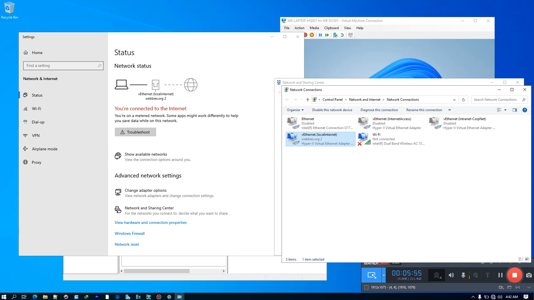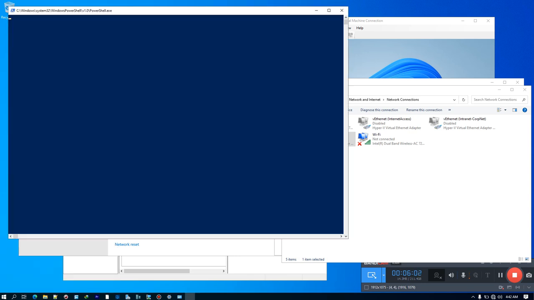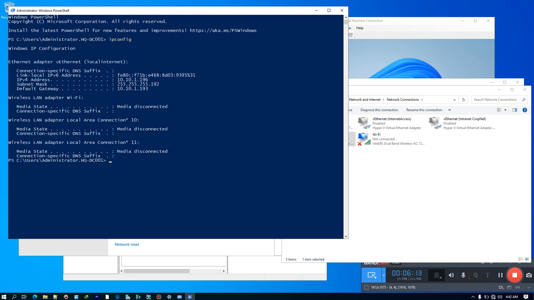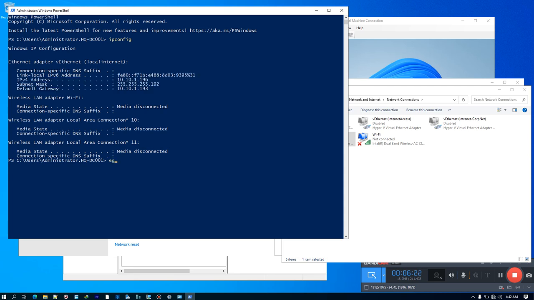If we hit Windows R, type PowerShell, and hit enter, you will be able to see the configuration here, because if we type the command ipconfig and hit enter, you will see the configuration. There's another way to see your IP address. I'm just going to show you.